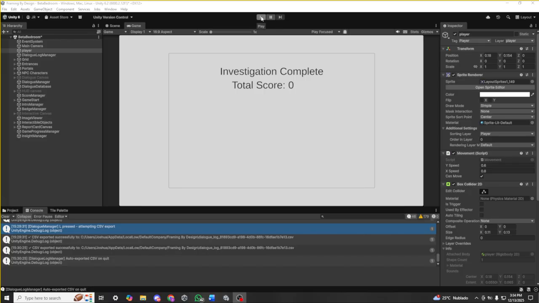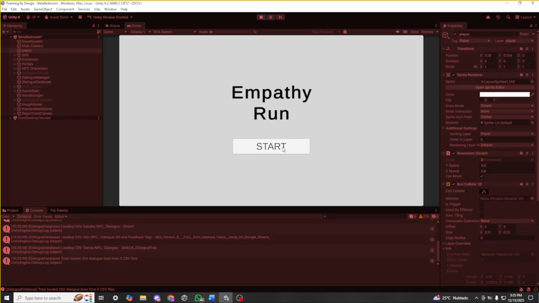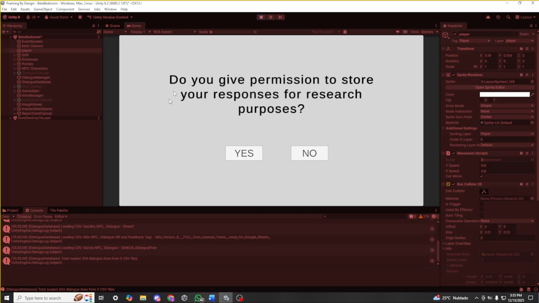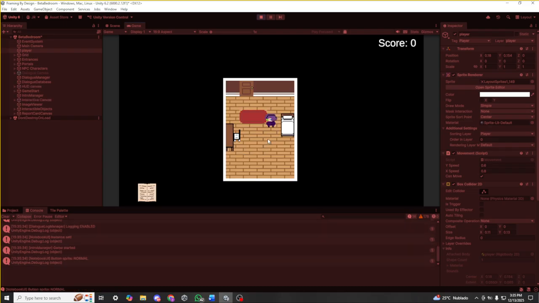So to start the game, you just click here to press play, and you'll have a simple intro and be asked whether you want to start. So you click start, and here it's asking for permission on whether or not it can store your choices. If you recall from the last video on the intro, we store players' choices and we need permission from the player in order to store them. So we have a simple yes or no permission here. Let's say I give them permission, and you start here.